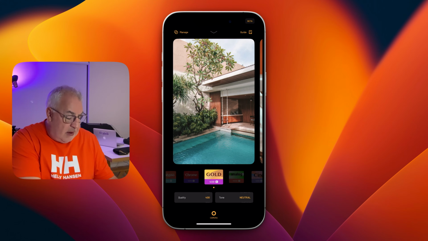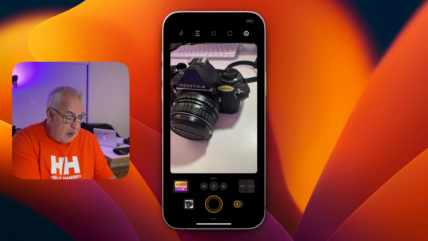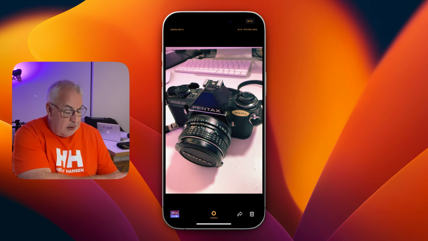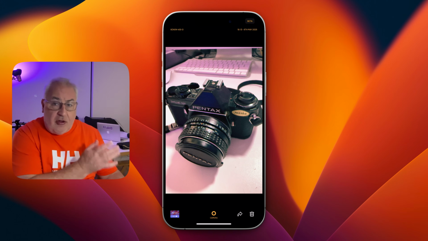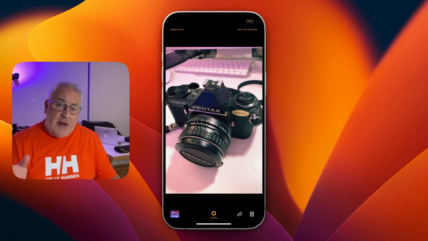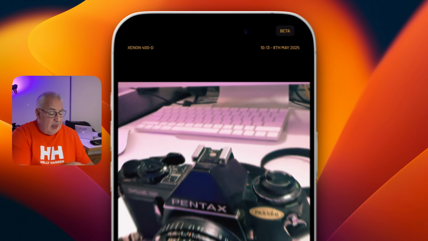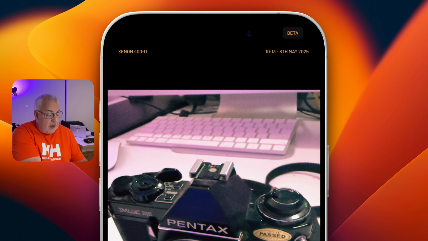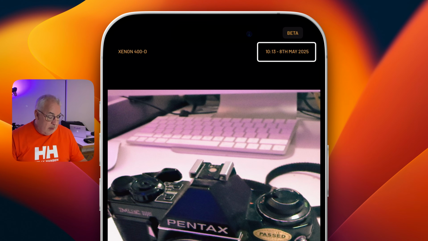Once you've taken your photograph, let's go back to the camera, you can click and you get a preview of the shot, which you can then share. They'll get saved to the standard photo camera roll too. At the very top of the screen there, in very tiny text, you can see the film emulation that you used and whatever settings you did in terms of quality and profile, and also the date.